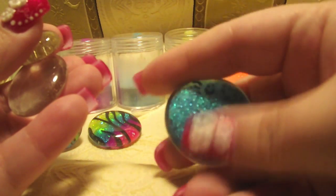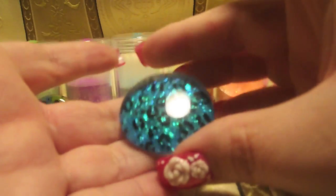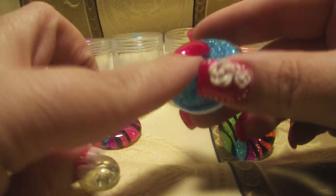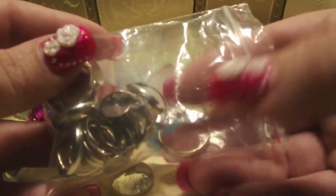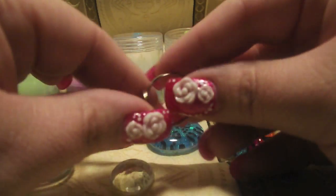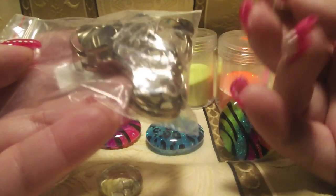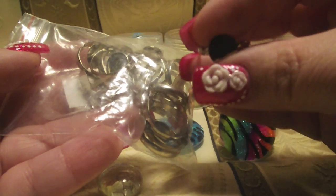Once you get the acrylic on them, like this one, and they don't have anything on the back, you can pretty much do anything with it. You can make it into a pendant by putting a bail on, or you could put magnets on it and have it on your fridge. The other thing, which is what I chose to do, is I use these ring backings, and all it is is a flat piece here, and then it's adjustable, and I purchased these online. I think it was a bag of like 25 for a couple bucks. I know that you can also purchase these at Michaels or any place that has jewelry findings.